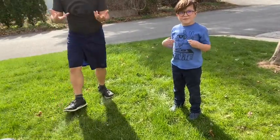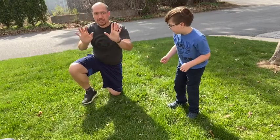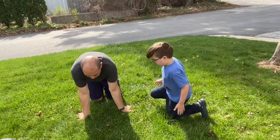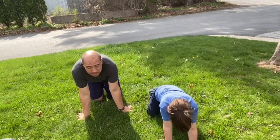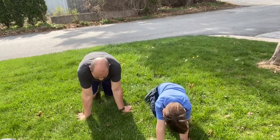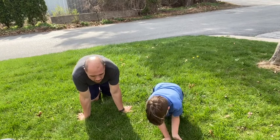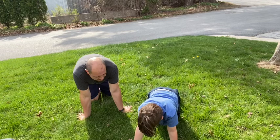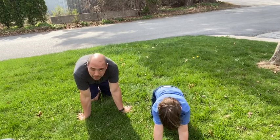We're actually gonna get down on the ground. And I want you to take your hands, your wrists, turn them backwards, and then put them down. You notice I'm doing this in the grass, okay? Kind of just rocking it back and forth, feeling. It's a little bit wet. It is. A little bit wet.